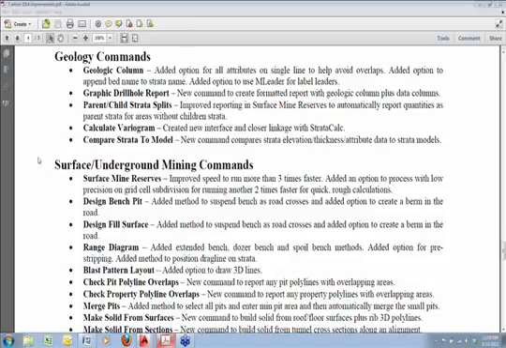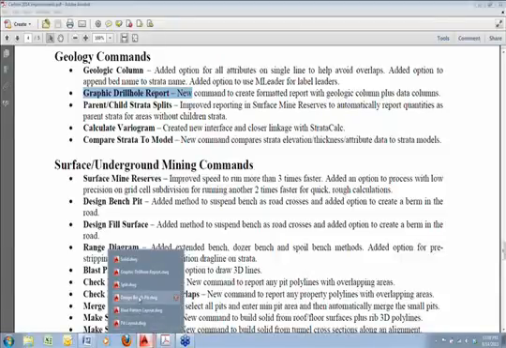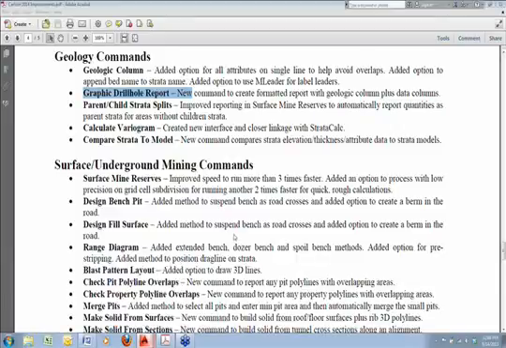For the new geologic additions, we've added some additional features for labeling. We do multi-line leaders and text now, so you can group your text, strata, and attributes differently than before. One of the big features is the graphic drill hole report, a brand new command, also called a borehole log. It's a paper log that shows the geologic column. I'll go ahead and open up a drawing that works for that.